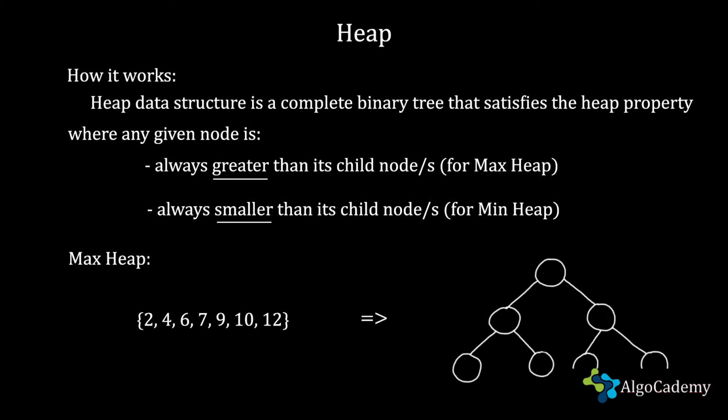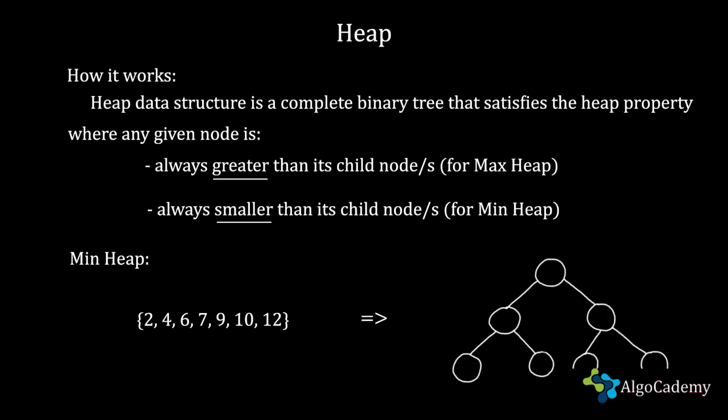Let's see how the max heap will look like for this set of elements. In a max heap, the largest value always lies in the root node, so here we have 12. Then, the next two largest elements will be placed in the root's child nodes. So let's say 9 is placed in the left son and 10 in the right son. And the smallest 4 elements are going to be placed in the leaves. Again, the order doesn't really matter, they could have been placed like this. All that's important is that the heap property is satisfied and the max heap will be valid.